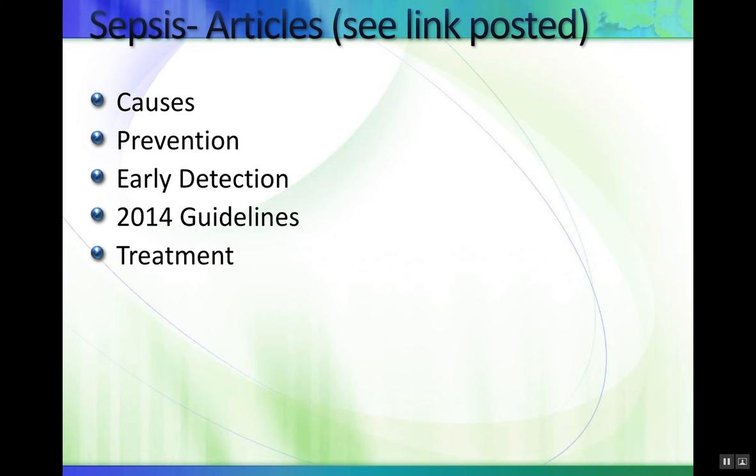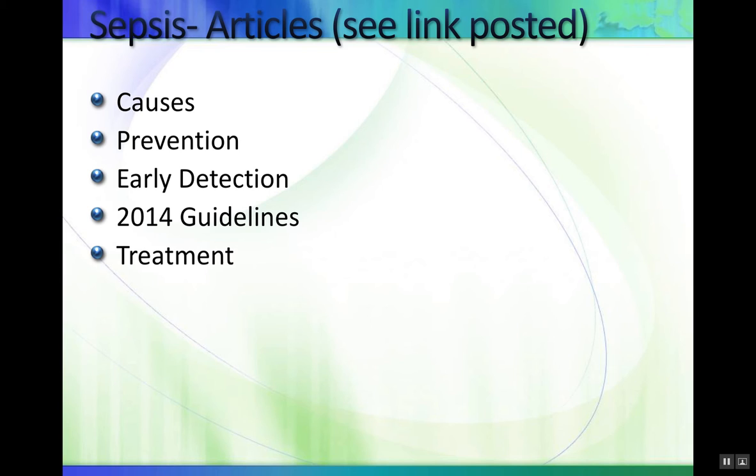Treatment: cultures first. When someone has signs and symptoms of sepsis, the first thing that you're going to do is culture everything. And a lot of times you'll see cultures ordered and you'll see antibiotics ordered. It's really, really crucial that you get those cultures before you administer that antibiotic. I've got the lived experience.